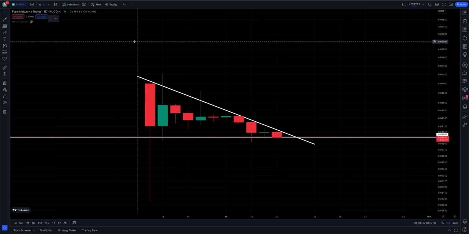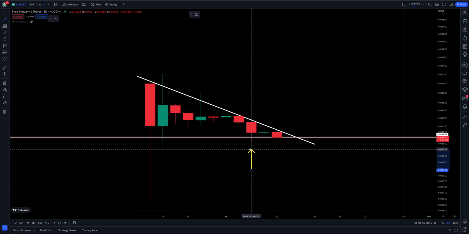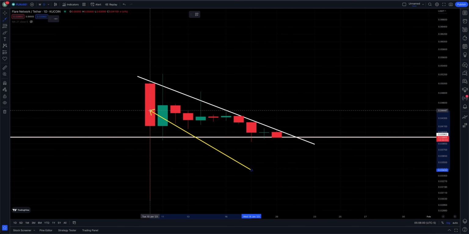Let me know your thoughts on Flare moving forward. Throw me some price targets down in the comments. And let's see how this thing goes. Does it continue to fade lower? Does it take out this low here on the 18th, which is 38.81, and head lower? Is this the low that we're going to see here on the 10th at 3 cents on the money? Is that going to be the all-time low for the Flare network?